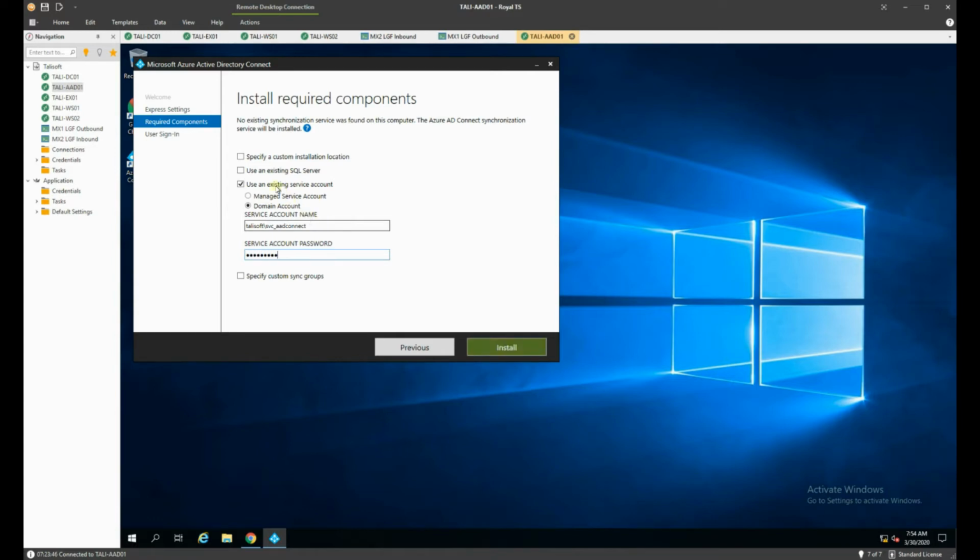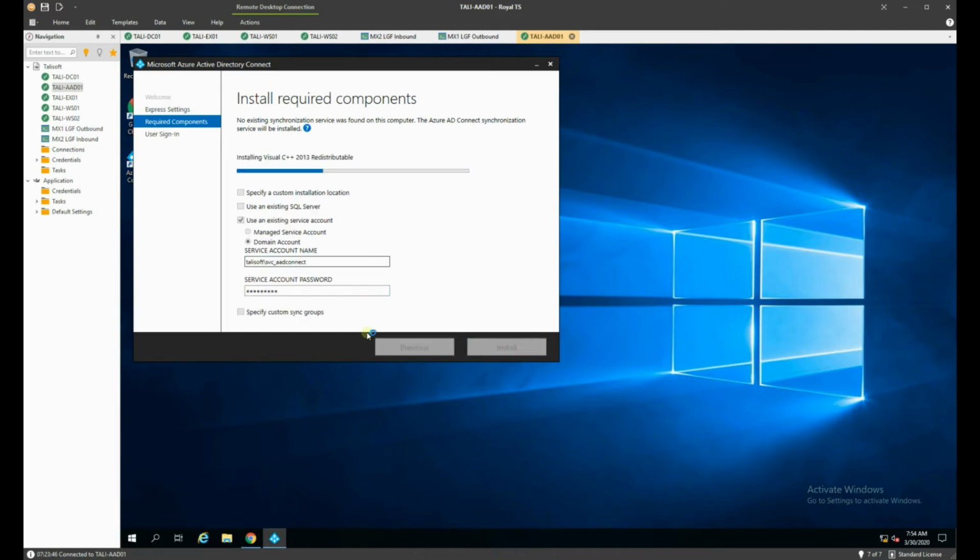As you can see, it can make the account for you if you want it to. It will then add the local SQL Express database. You can use an existing SQL server if you'd like to. If you've got a very large organization, you may want to do this, but for this particular case, we're just going to have the standard Microsoft SQL Express living on that server without any problem at all there.